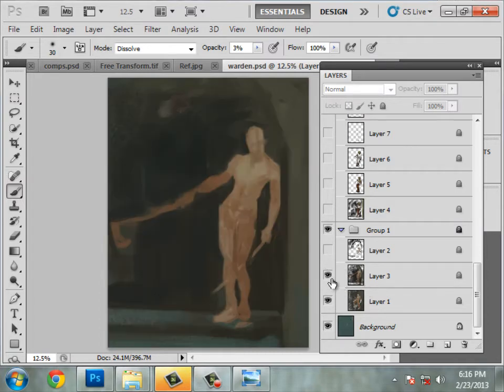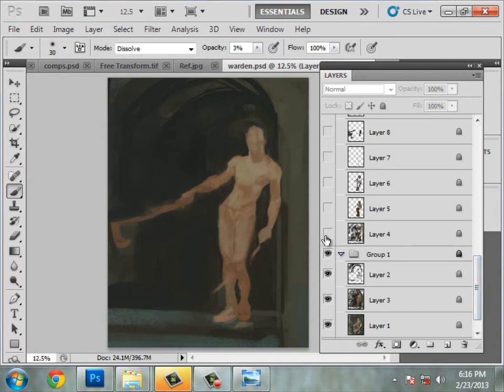So anyways, I completely changed the pose. I thought something a little bit more relaxed, a little bit more coy, perhaps. I don't really know. I didn't really think of him as a sexual being. But then I start blocking in.